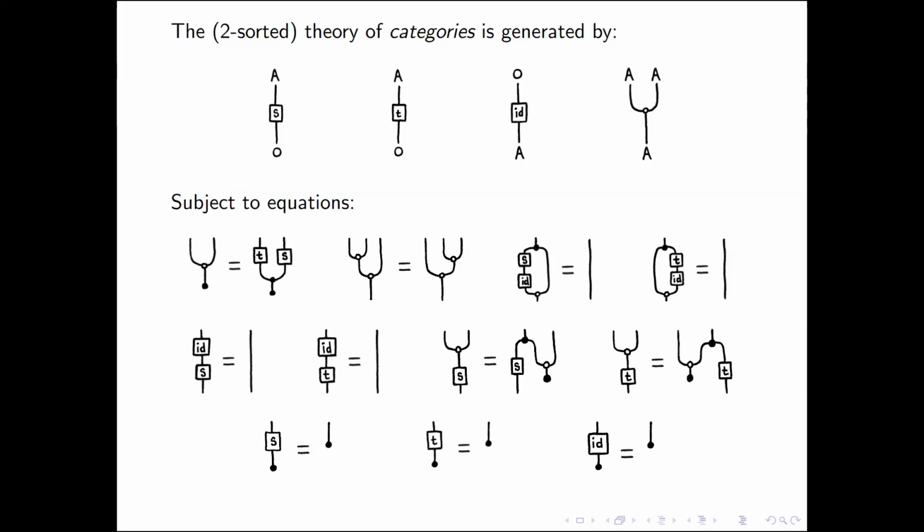So in particular, we ask for a bunch of equations, but maybe the most interesting one is the first one here on the left. So composition is partial, and we're saying that the part of the domain of definition of this, where we have 2 arrows and composition is defined, is the part of the domain where the target of the first arrow is equal to the source of the second arrow, because that's when I can compose things. And that's the role that our sameness generator and the partiality is playing in the definition. And then the rest are the rest of the axioms for categories.